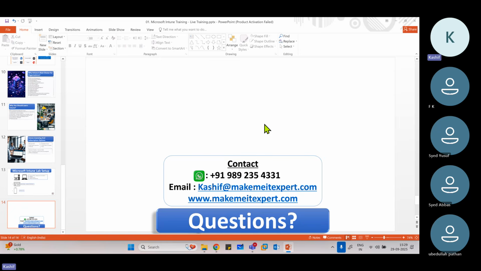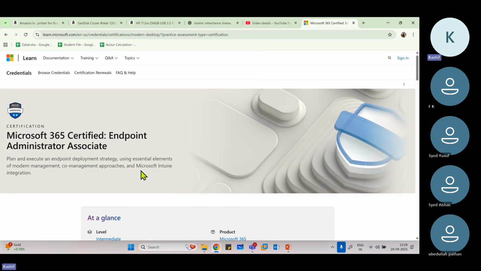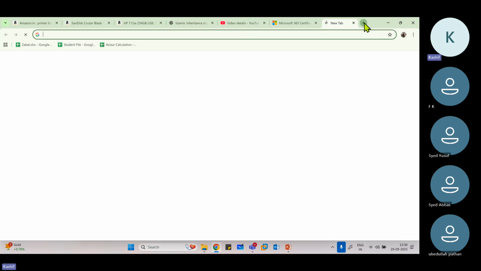Okay, L1 part you are already doing. As you said, you are helping people in enrollment of devices, checking some of the issues. So the L1 part you are already doing. Now the level of training I am giving is L2 support, L2 part one, starting from L2, and it will go up to L3. Now in Intune, let me log into the Intune portal.